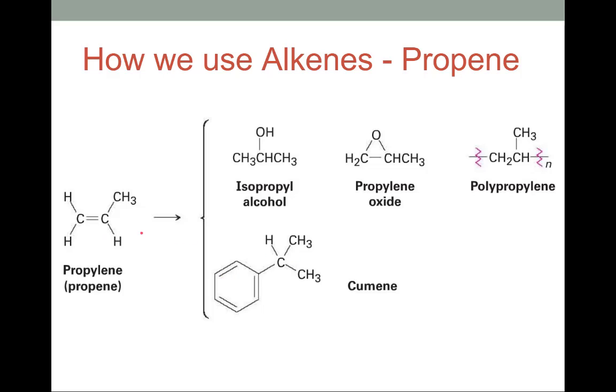This conversion might not seem so obvious, but it's one that we'll talk about in 238 as well. We can convert it into cumene, which is also one of those natural products found in the cumin seed. So this is one synthetic way to make a natural product, kind of like we talked about at the end of the last chapter.